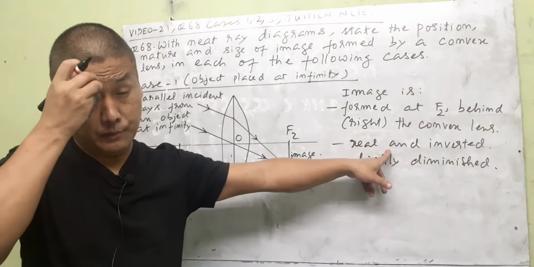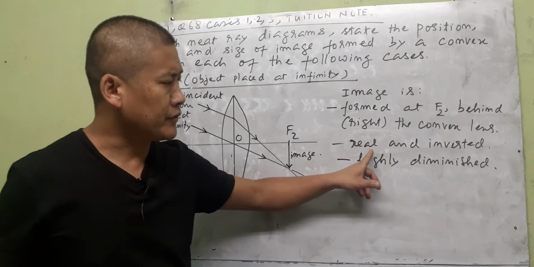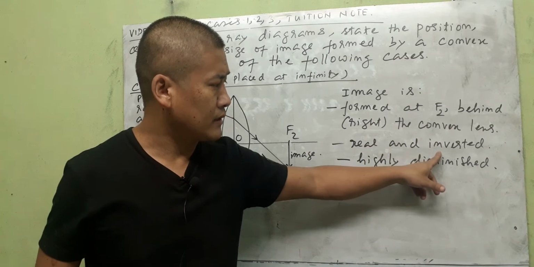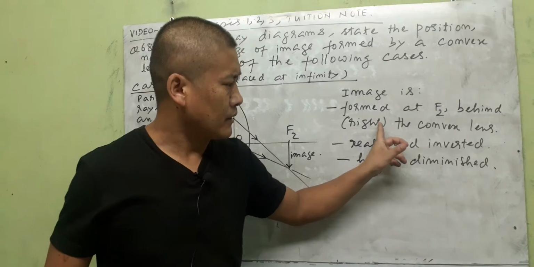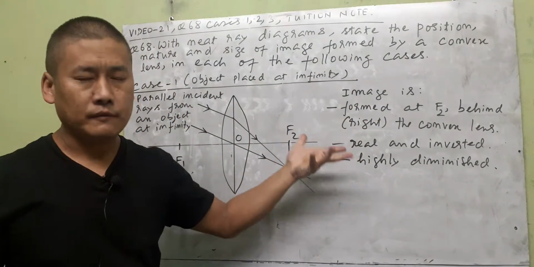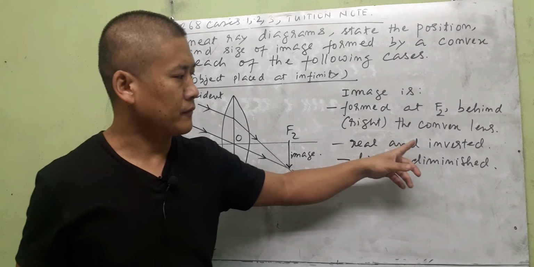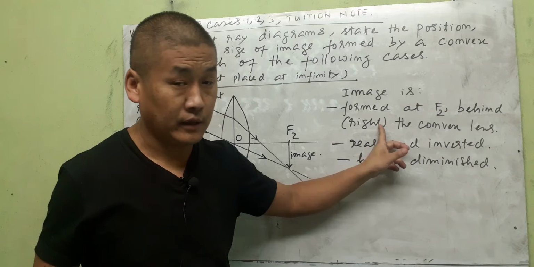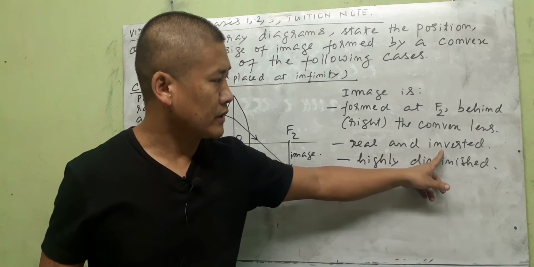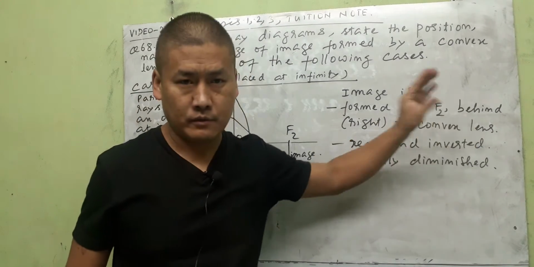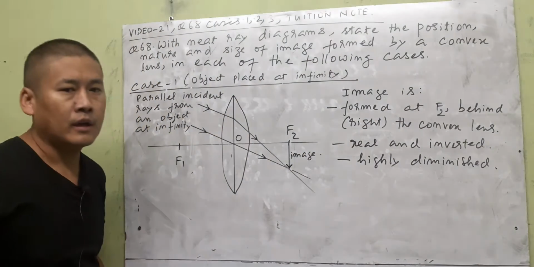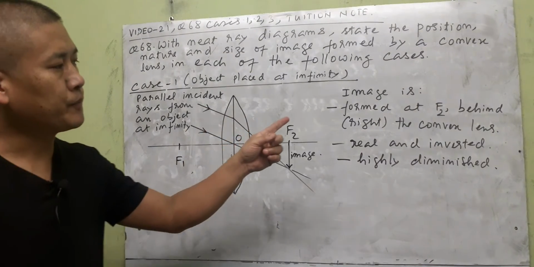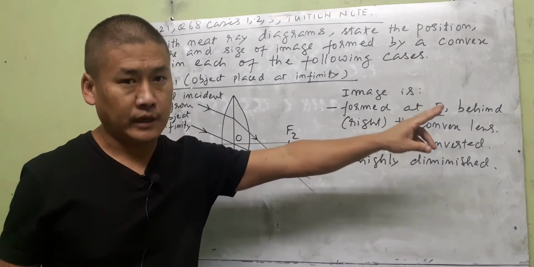So the real inverted image here is formed behind, or on the right side. Please note the difference here. This is where many students get confused. In the case of a mirror, the real inverted image was on the left side, in front. But the real inverted image for a lens is always behind, or on the right side. That's the difference. If you know that, the sign convention is the same. Real inverted images formed by lenses are always on the right side or behind. But real and inverted images formed by mirrors are always on the left side or in front. You will remember that, right? When we did mirrors, all the real inverted images were on the left or in front. But in the case of a lens, all real inverted images will be on the right or behind, okay?